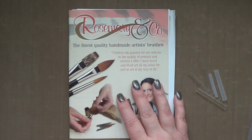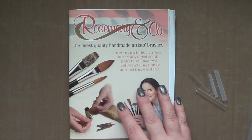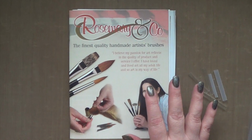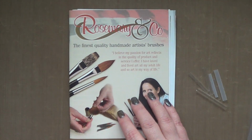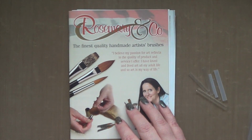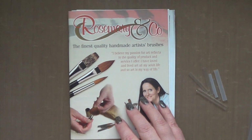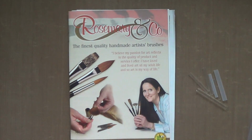And about a week and a half ago or so, I decided to place my first order. Now I'm going to put a disclaimer out there right away. I am a total amateur when it comes to watercoloring. I'm just starting to watch a few online videos and take a couple classes, that kind of stuff. And I just wanted to try out some of these brushes. I did get some of the more basic ones. I didn't buy anything super expensive. I just wanted to try them out, like I said. So I'm going to share those with you.